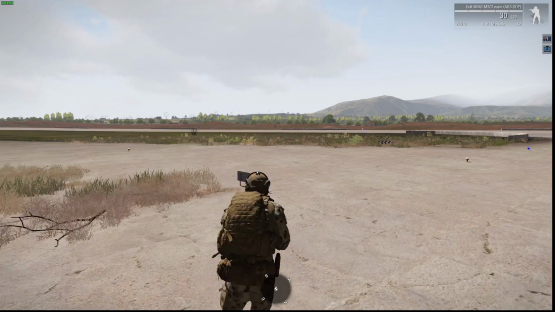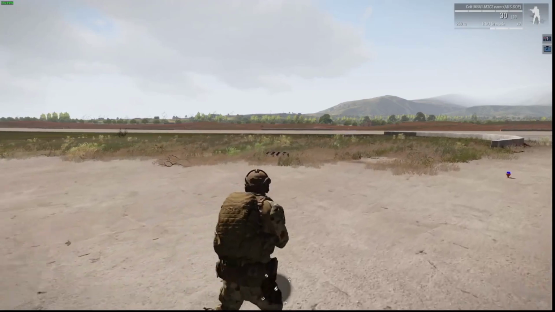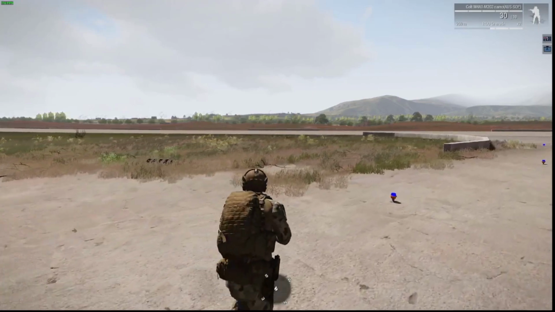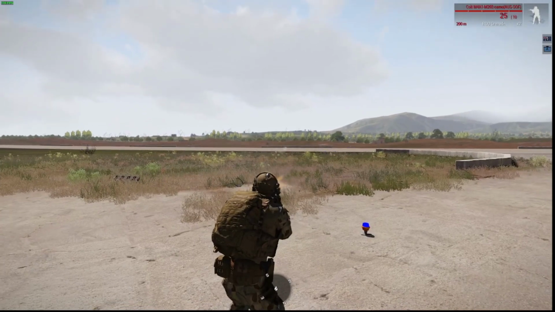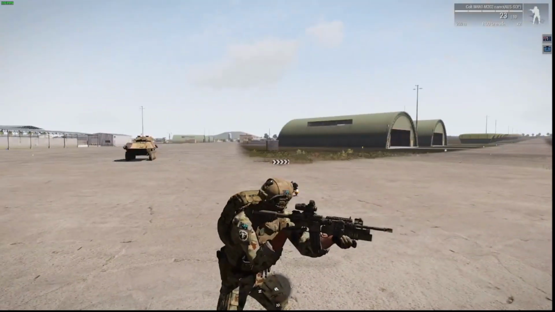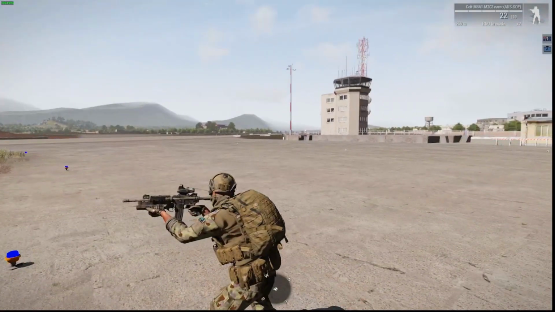Now we should all be familiar with the standard sounds in Arma for your weapons, which are not great, but in this you'll hear it's quite different, and each weapon has a different sound.